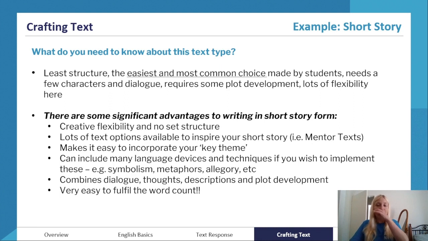Okay, so short stories have the least structure. In terms of creating creative writing, they're one of the easiest and most common choices made by students, and you may choose to do this for your crafting text piece. It only needs a few characters and dialogue, some plot development, and there is lots of flexibility. There's no set structure. You can do first person or third person. There's lots of mentor texts that are suitable to inspire your short story.